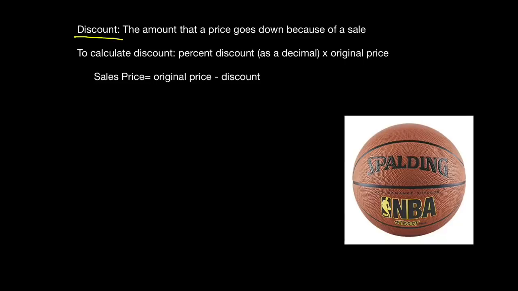Well, to calculate discount, it's actually very, very similar to how you calculate markup. To calculate discount, you're going to rewrite your percent discount as a decimal by moving that decimal 2 spaces over to the left. Once you have your discount decimal, you're going to multiply that times the original price, and that will give you the discount, the amount of money that you're going to take off of the price to reduce the price so that you can buy it at a cheaper price. Well, that cheaper price is called the sales price. The sales price is just the original price that you were going to pay minus the discount.